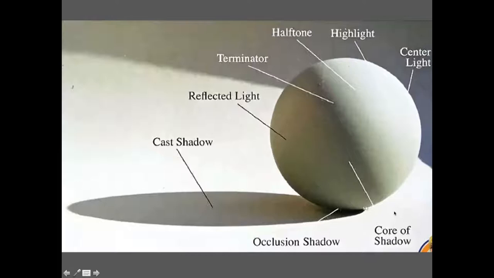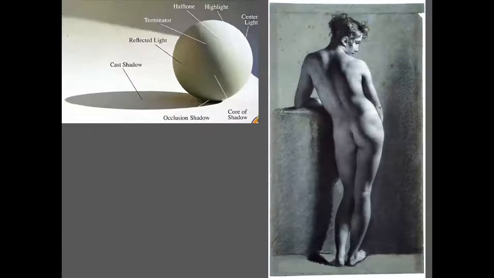So we're going to be talking about all of these elements of light and shadow extensively. And in today's painting, we're going to be concentrating on finding those elements of light and shadow. So this is a 19th century figure drawing. Thinking about what we just talked about in terms of light and shadow, if you look at most paintings or drawings that are representational, now certainly not true of all, but virtually all that we would call traditional representation, you'll see very clearly all of those elements of light and shadow.